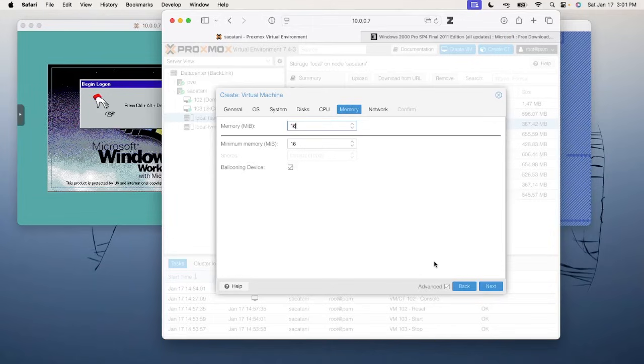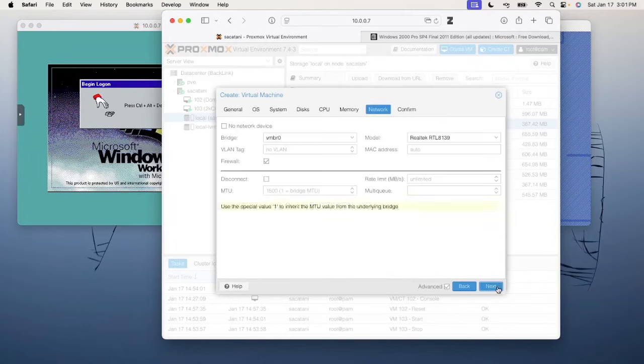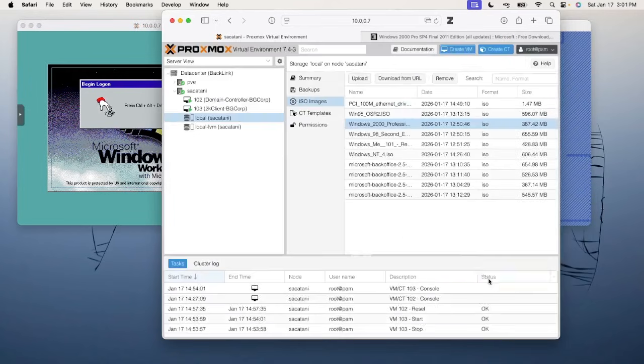Interestingly enough, giving Windows too much RAM causes it to have issues. Pretty cool. I need to turn off ballooning. Did I turn off ballooning on the other one? I think ballooning also has issues. I don't know, I forgot what ballooning was exactly, so I can confirm that.